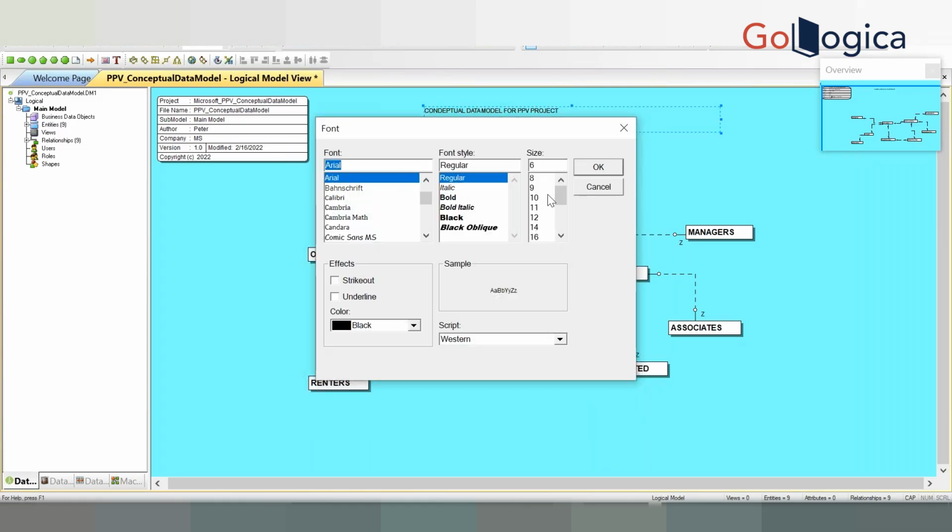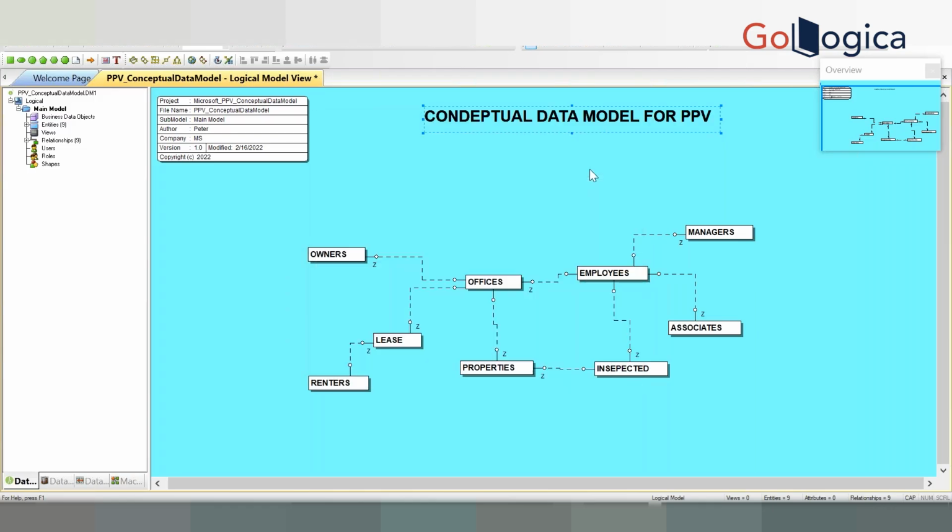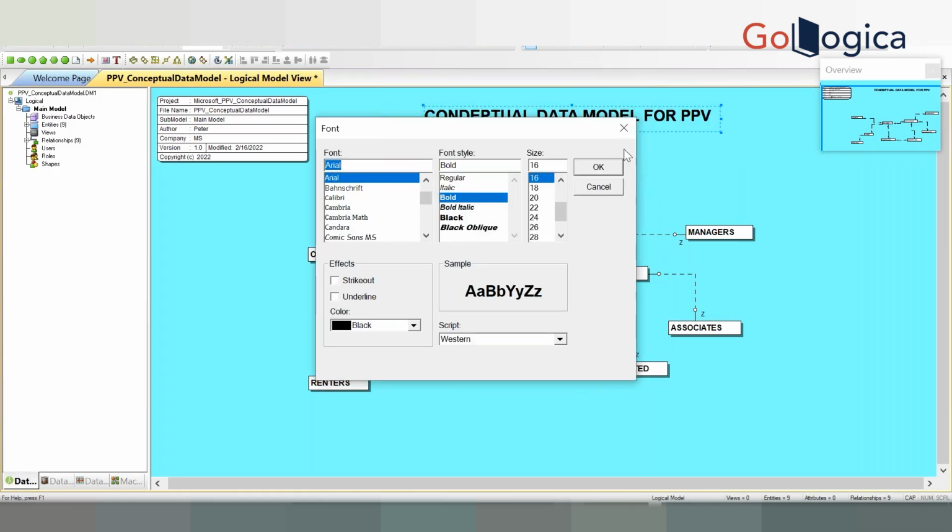You'll get an option to increase the size, to make it bold. If you want a different color also, you can mention different colors. It's up to you how you want to display your model.